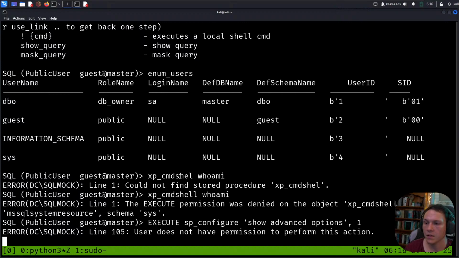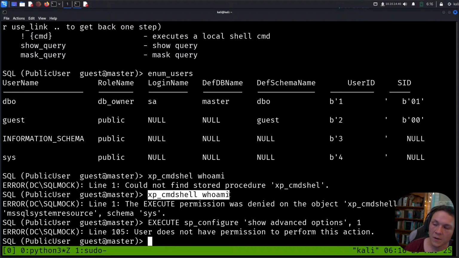And we figured out that we don't actually have permissions to run this. So if we did have permissions to run this, we could potentially reconfigure the server to allow us to run xp_cmdshell, because sometimes our user is allowed to run it, but it's not actually enabled. So that's the difference. In this case, we can't.